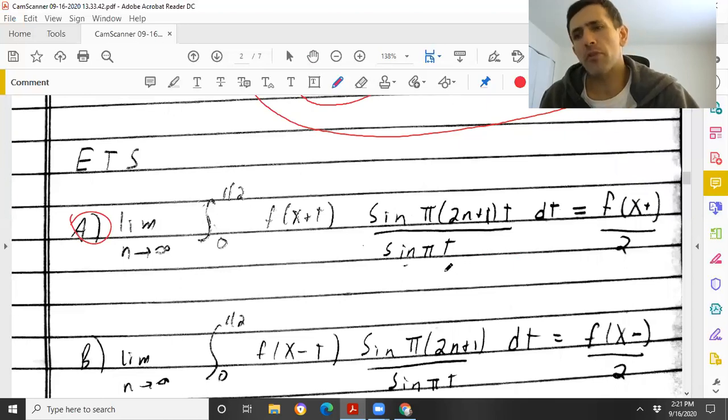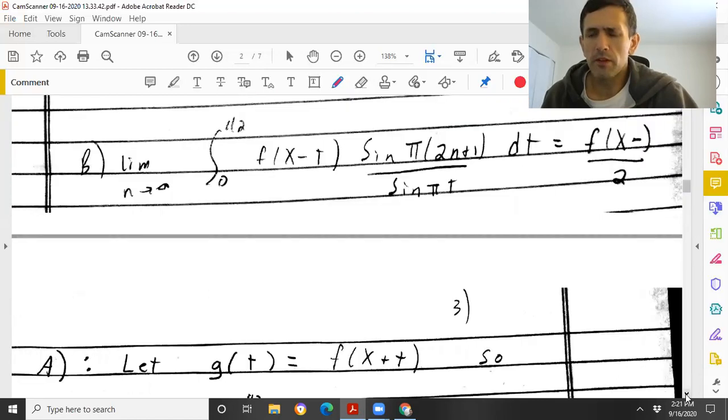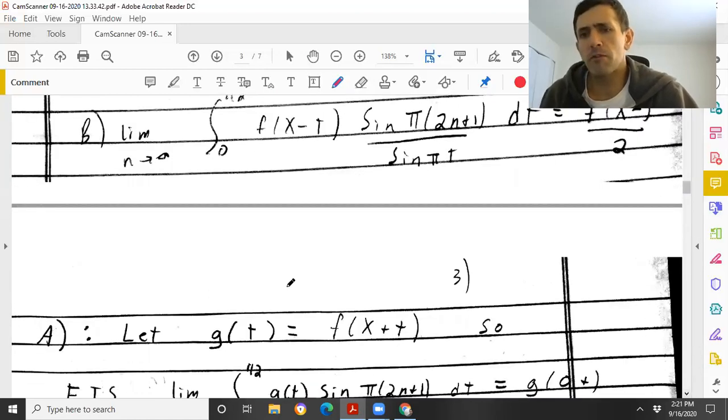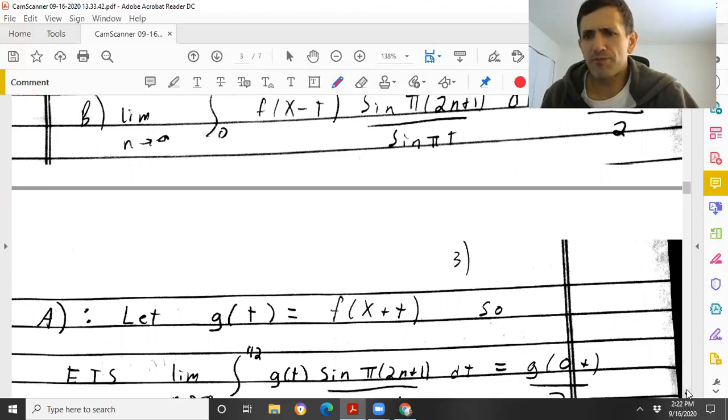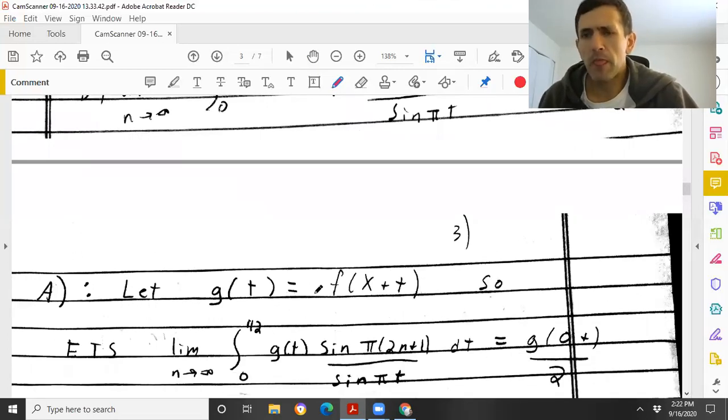So I'm going to do another extremely, almost trivial manipulation that's extremely important. Well, first of all, let's just simplify notation. And let's say g of t is f of x plus t. So g of 0 plus is f of x plus. That's just absolutely trivial, and that just simplifies things a bit. So for fixed x, g is increasing. Well, let's assume f is going to be increasing.